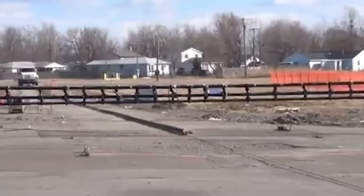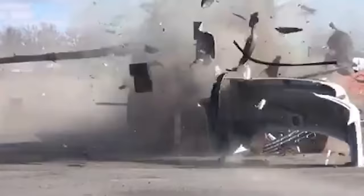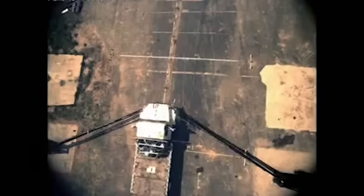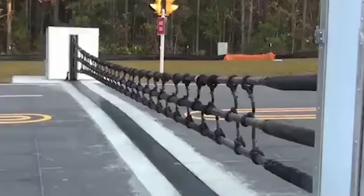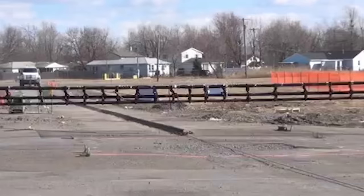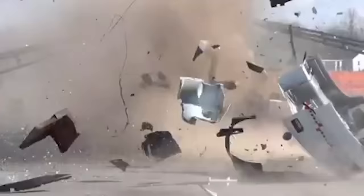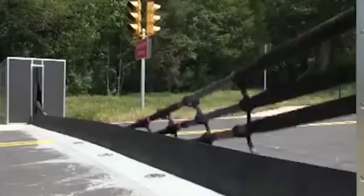Net Barrier. The Net Barrier is a retractable net that works wonders for security. This net can stop cars coming from either direction and has a very speedy deployment of only two seconds, meaning criminals will have to think quick. The net can stay hidden within the road, only popping out whenever you need it. The net also offers some safety for those who collide with it, as it absorbs and transfers energy to help keep drivers in oncoming vehicles safe. With a net span of up to 80 feet, the Net Barrier is sure to keep all vehicles at bay while keeping high-security areas safe.